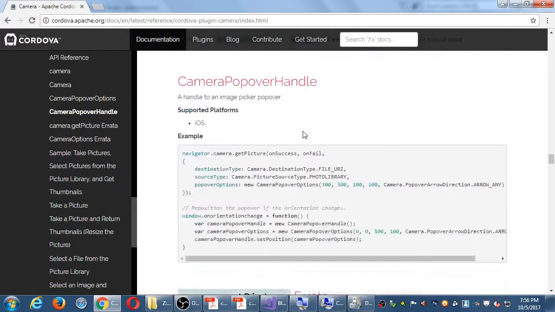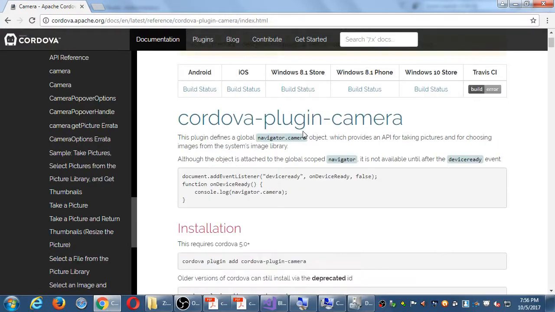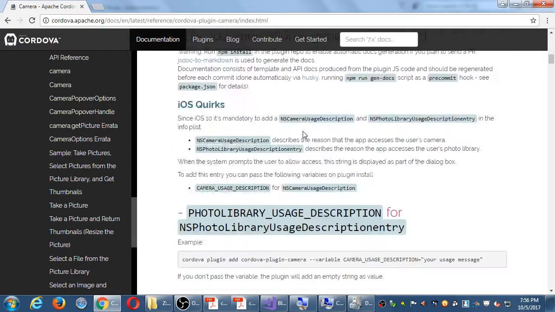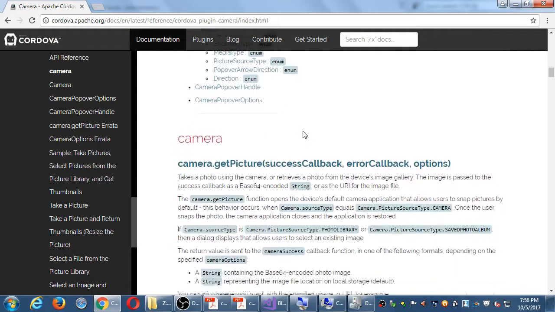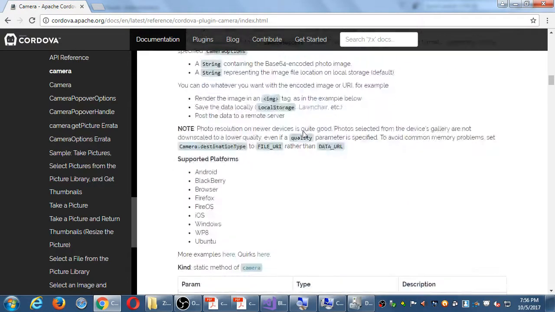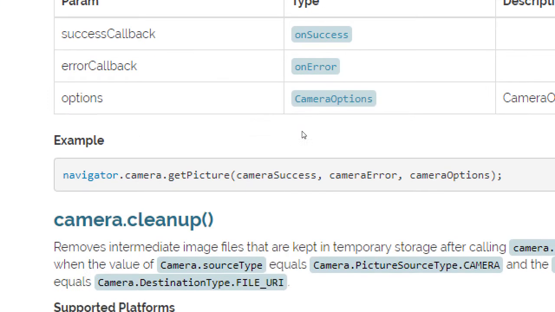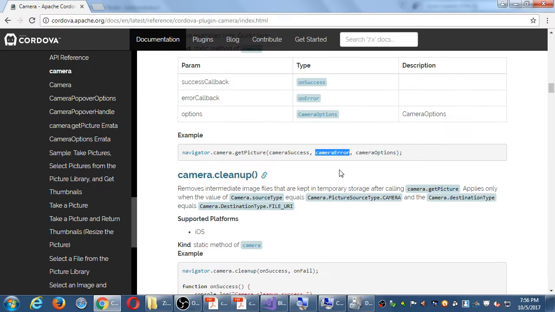This is what I'm saying again about the documentation. Up here they call it something else. They called it camera success here and camera error. So don't be confused if they call it different things. We are defining the success or the failure callback function, so we can call it kitty and we can call it cat. And that'll work as long as we remember to use our code properly.